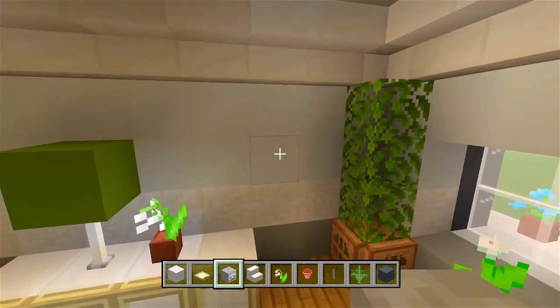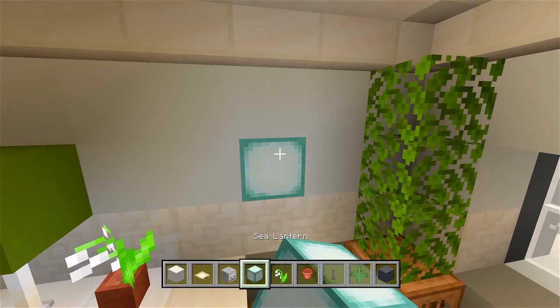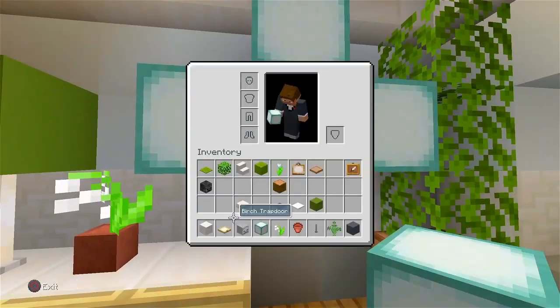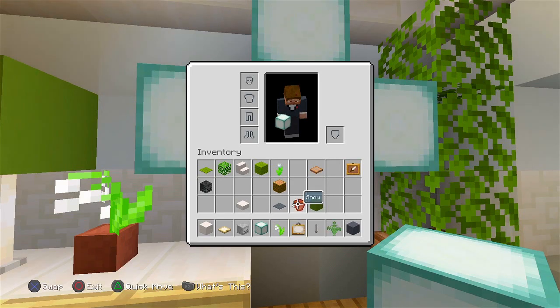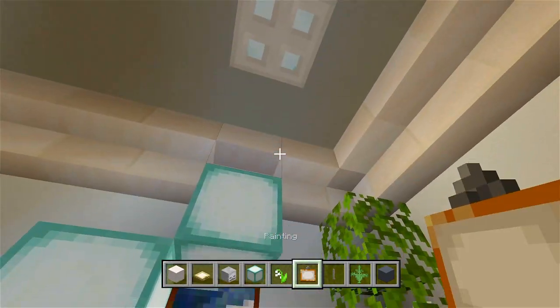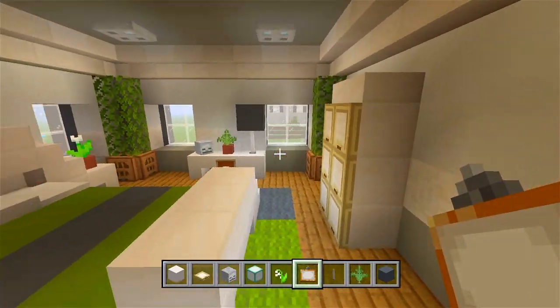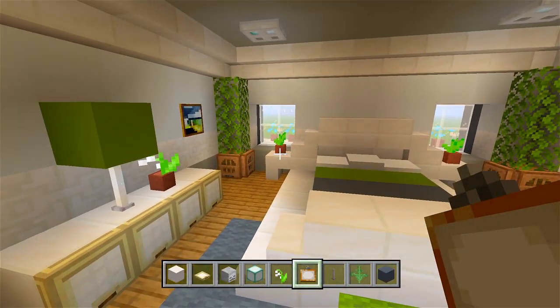One more thing I do want to do is add a painting here. So we'll carve out a hole, replace that with a sea lantern, and then we'll cover it up with a painting. And you know what? That one's cool. We'll keep it. Okay. And there we go. So we have this room all done.